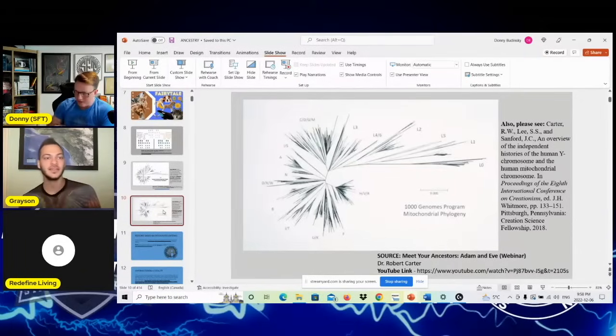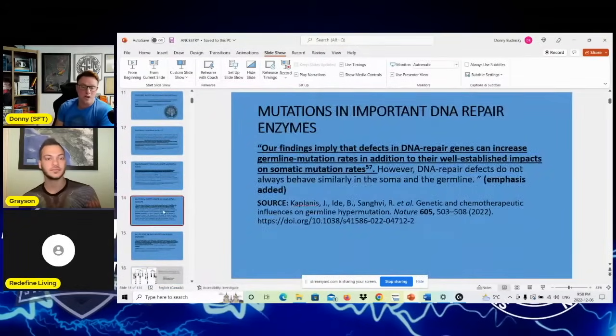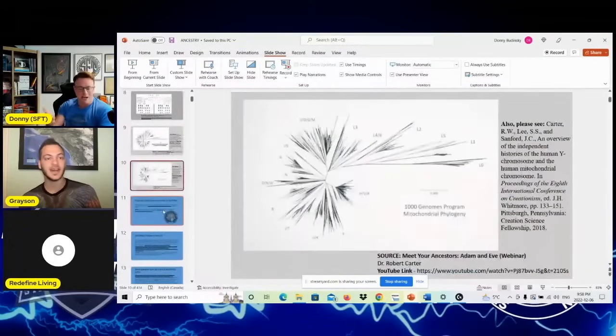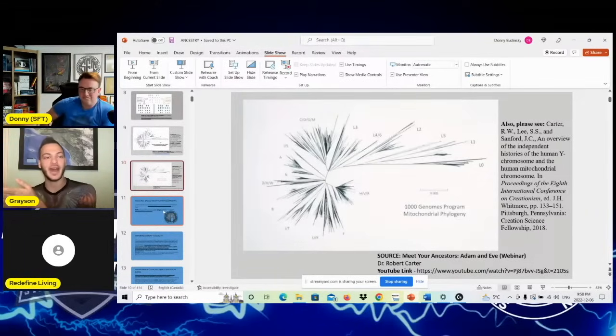I'm asking you for an example, Grayson. Notice this: paper after paper supporting everything that I'm saying. So can you cite a paper where they've done this example, supporting what you're saying? You're just showing papers saying that hypermutation exists. You're not showing any papers that show this mitochondrial haplogroup has a higher mutation rate. These are not supporting evidences.